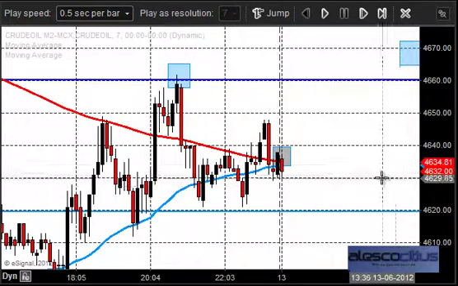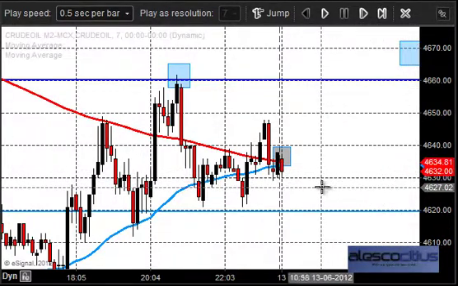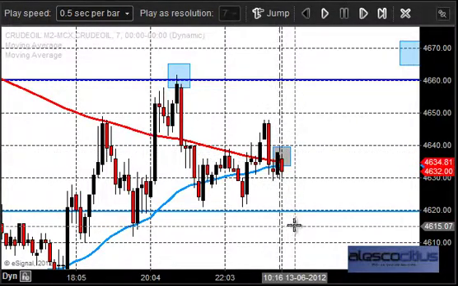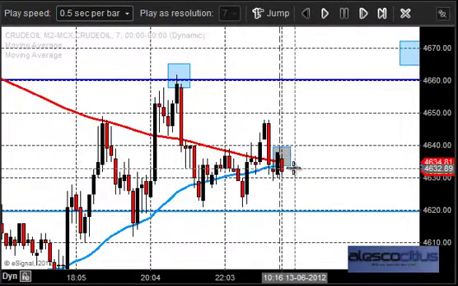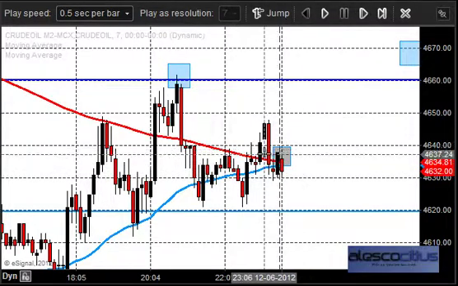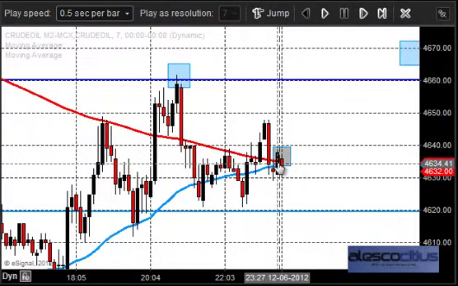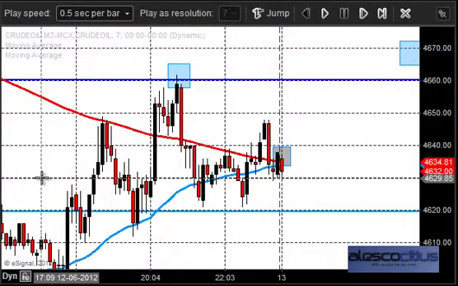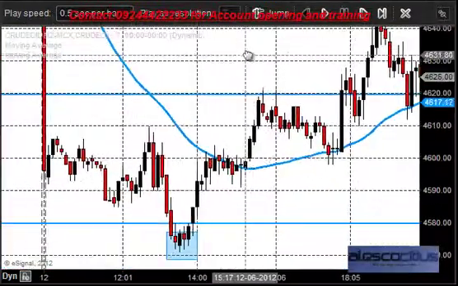Yesterday, the crude oil market opened around 4,630. You can see this zone. This is the price opening, which is very much equal to the previous day's price closing. You can see these two candlesticks. More or less, it is a continuation of what happened on the previous day. But let us see what happened on the previous day.